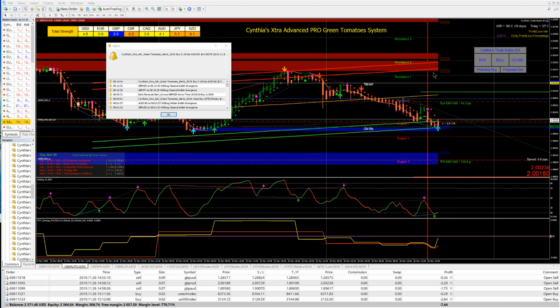Thank God I'm in a demo account showing you bad trades, because there was a point this morning when all of these were like $10-15 in profit. That would have been very encouraging, and for a newbie trader that would have been enough to keep them in the trade. But when you stay in a trade, when you're selling at the bottom or buying at the top, this is what can happen.